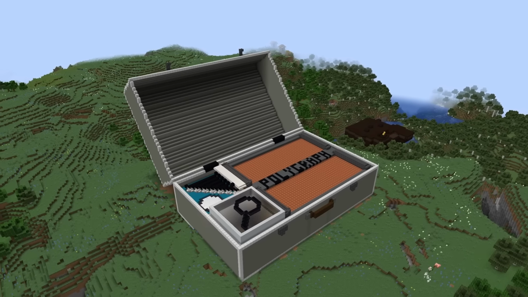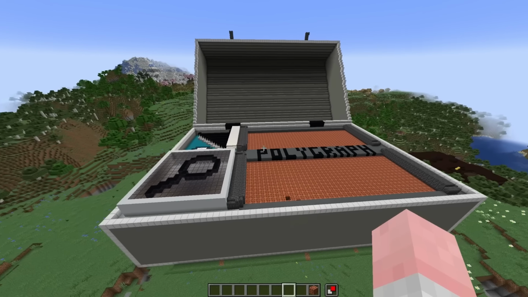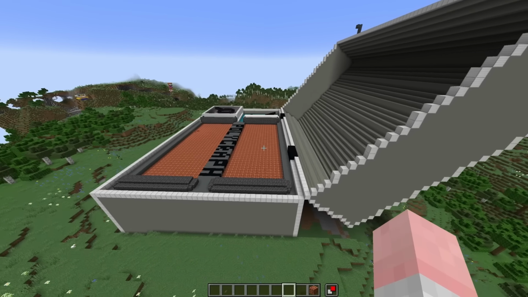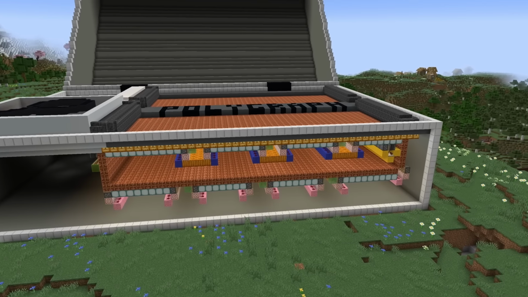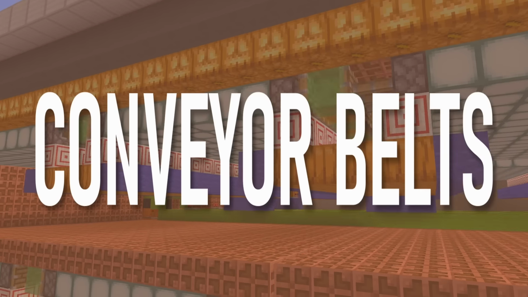So here it is in game, the lie detector, in all its blocky glory. Except I don't particularly care about detecting lies, I mean, that's what a gun is for. No, what interests me is, like usual, what's underneath. Oh yeah, baby, redstone.